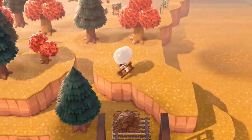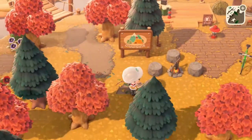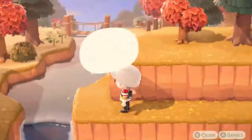And now I just want to use pathing to reinforce that the path is supposed to go towards the campsite, not down through here. So I'm using the pathing to suggest a flow for the visitor.